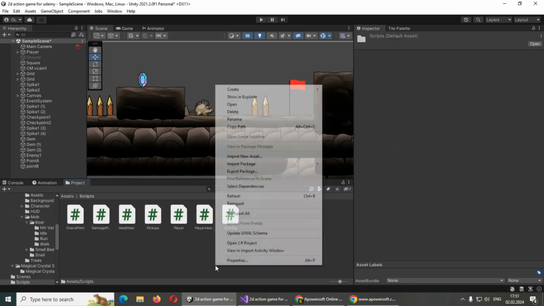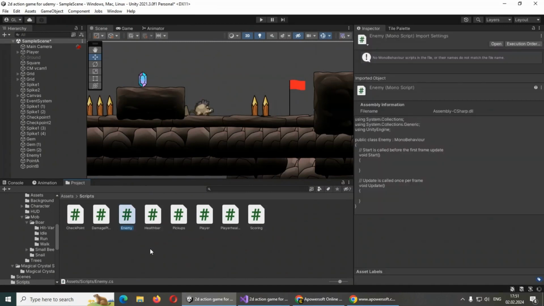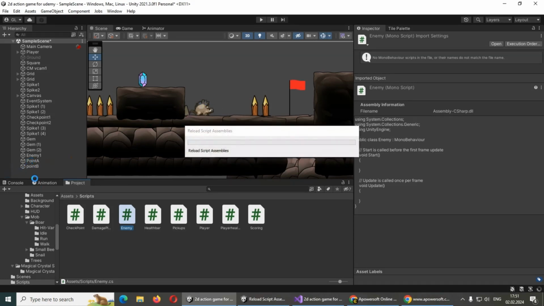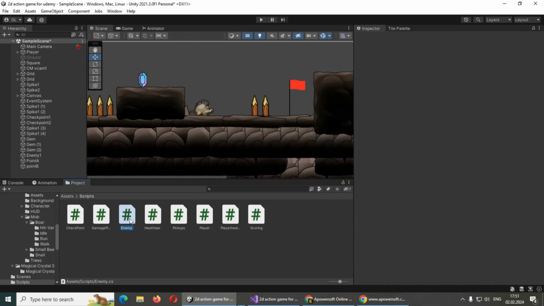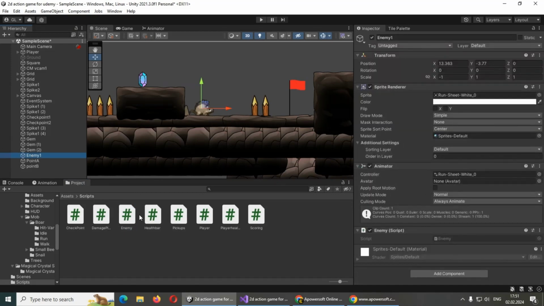Now let's go into the scripts folder and create a new C# script. Let's call this one Enemy. Let it compile, and we will assign this Enemy script to our enemy game object, our first enemy, and then we will start working on it. Basically, as I said, we will have these 2 points, point A and point B. We also will need some target to check what our target is at this specific moment. So first of all, let's drag this Enemy script onto our enemy, and indeed it's here.